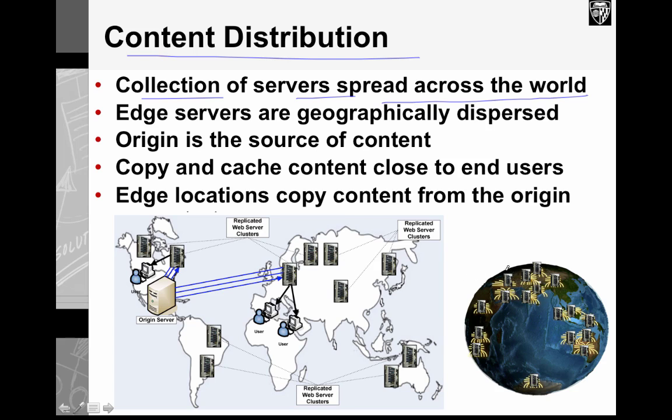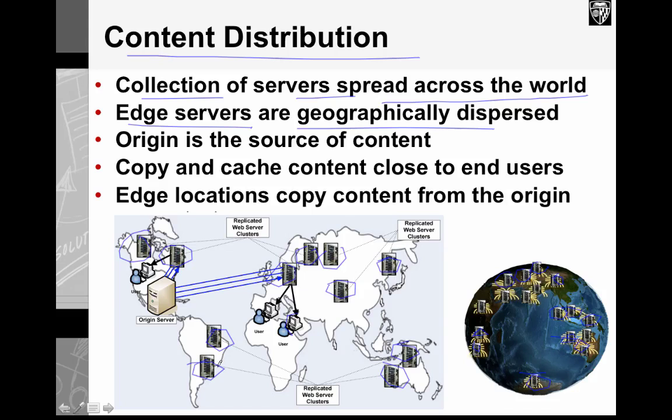As you can see over here, I have several servers that are spread across the globe. Here's another view. I have several servers that are across the globe. These servers are what we call edge servers. It's not just one server, it's a form of servers that are geographically dispersed.